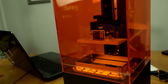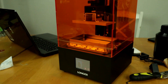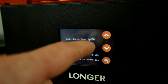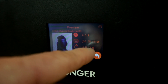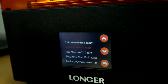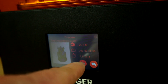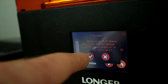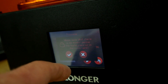Alright guys, we got it all set up. It actually took about an hour — half an hour just to take all the stickers off the acrylic. Very easy to put together. The screen is awesome. There are actually quite a few models preloaded on here, and you can click on them to get an idea of what they'll look like before you print. There's a Star Wars skull and we're going to do the vampire lord first. You can also load your own files, but it's cool to do some of the test prints that come on here.